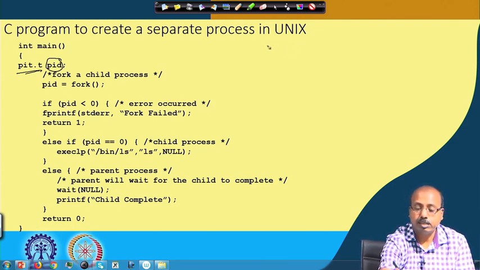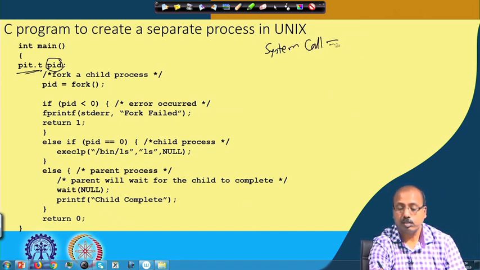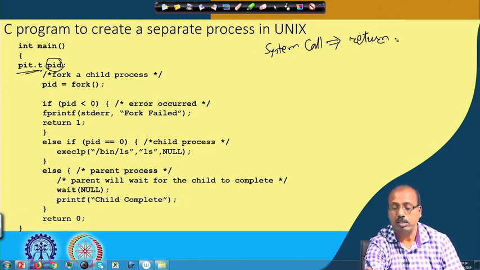Any system call that you have in Unix has a return value, by which you can check whether the system call was successful or not.